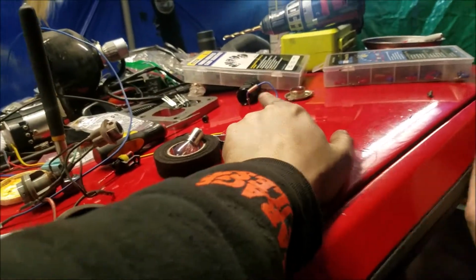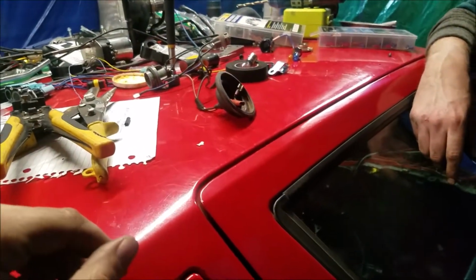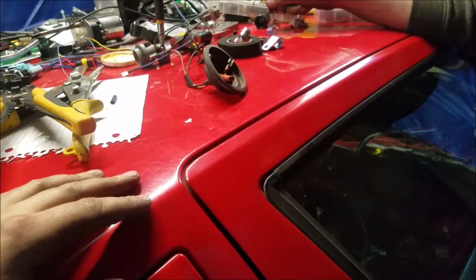He needs an H3, and then I think these are like 200s or something, 200 something. I don't know. It's got 3 numbers. That's all I know. Or like a 192 or something, I think. I'll find out when I go there.